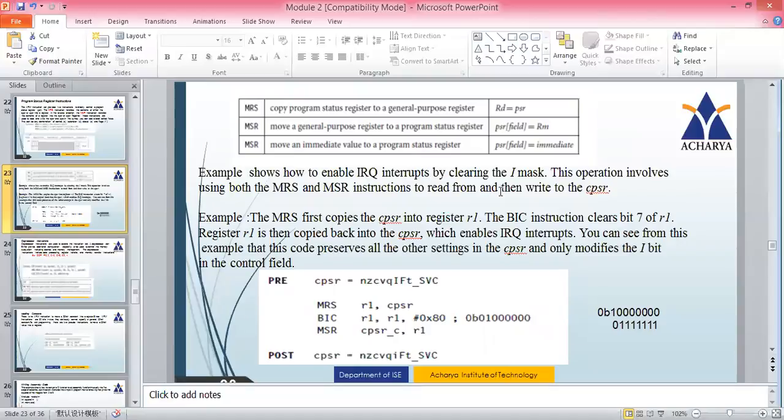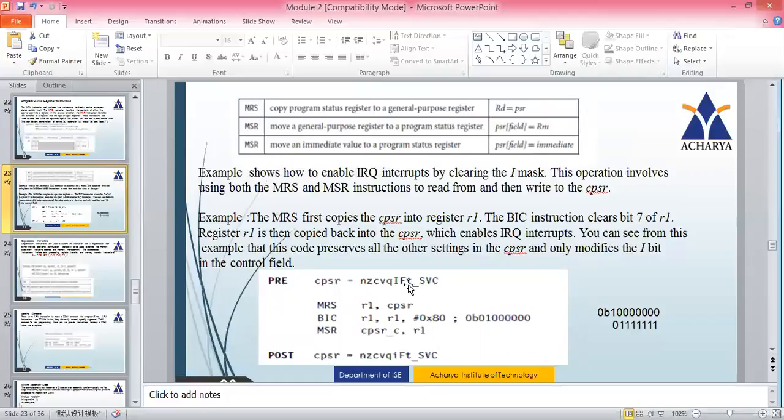For masking, we always make it 1. For unmasking, we make it 0. This operation makes use of both instructions, MRS and MSR. Let us explain with an example. Let us see the status of CPSR. You're seeing all these flags are 0: negative, zero, carry, overflow and saturation flags.